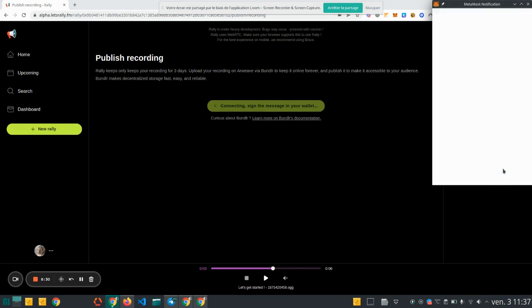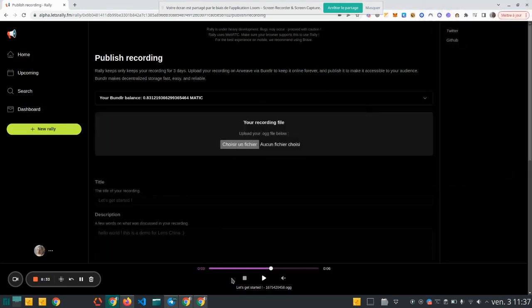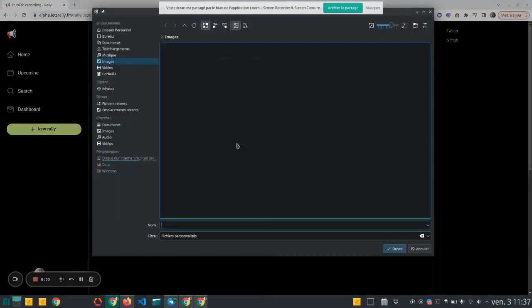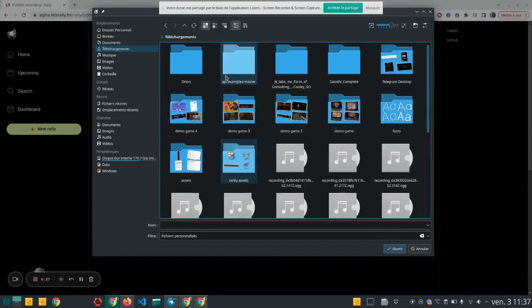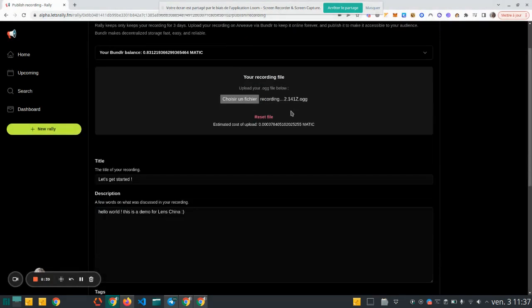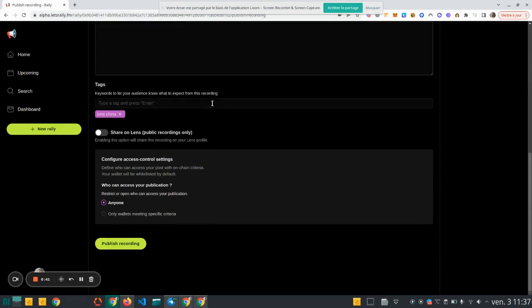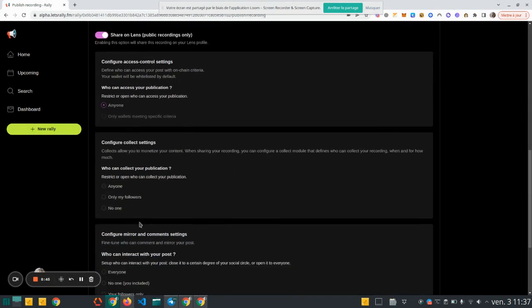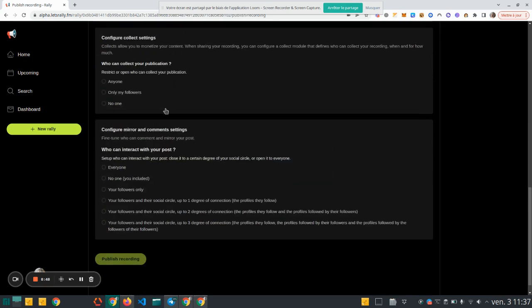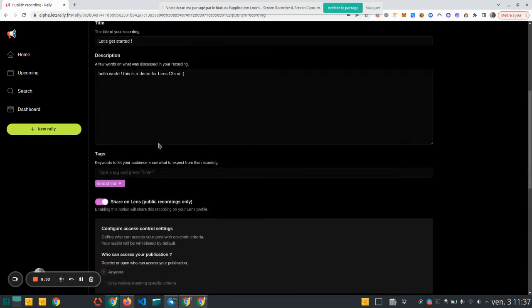I'm just going to show you the interface here, not how to publish a Rally. But the same thing, you just need to complete a form. And if you want to, you can share it on Lens, and then you can configure the collect settings, the mirror and comment settings, all this.